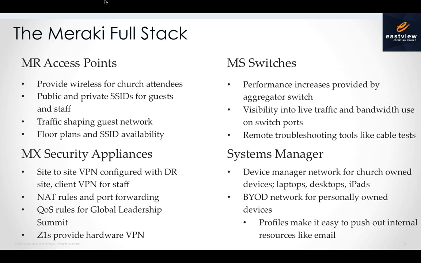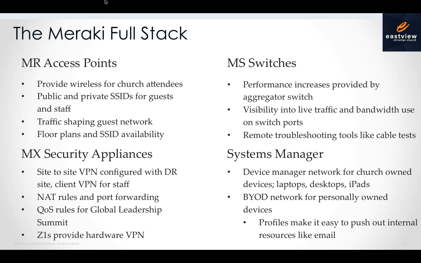Yeah, and I think you guys are a great example of what we like to call, and you can see actually for those of you who are looking at the slides here, the Meraki full stack. That's kind of our term for having the whole suite of Meraki solutions. And you guys are a great example of this. You have all 4 of these solutions, and you get to manage them all through that one unified interface.